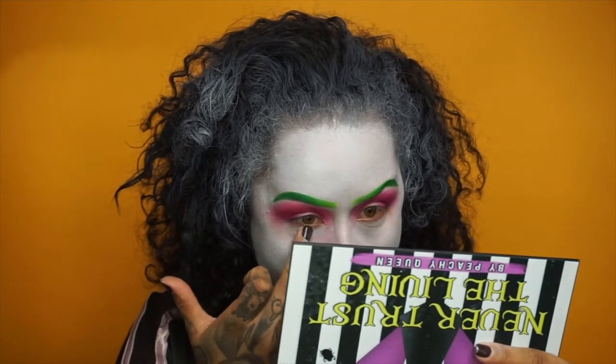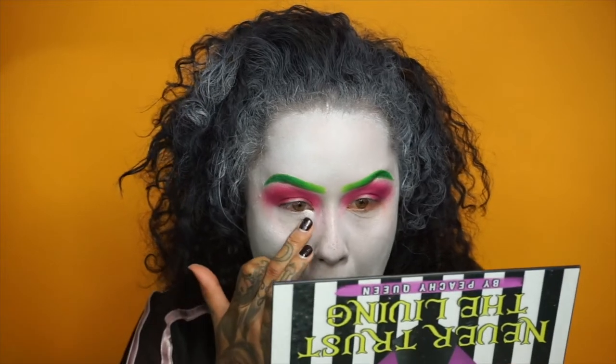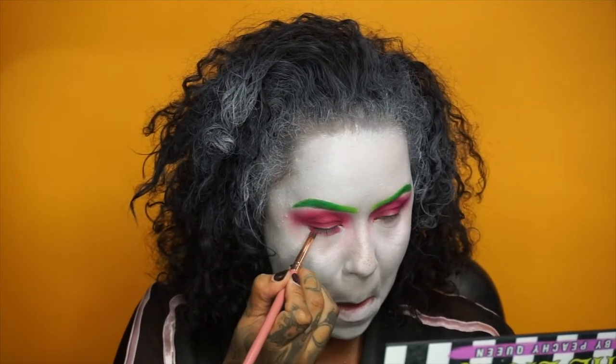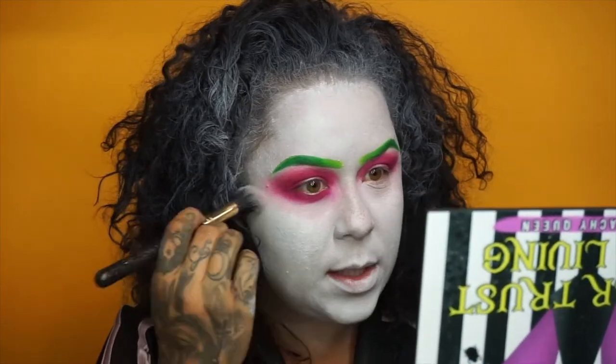I'm gonna go in with my Makeup Forever Flash palette with the white cream. Gosh, I'm such a mess. So I'm gonna be putting on some pretty big lashes, so I'm gonna compensate space with that. Oh yes. Oh, it's lit.